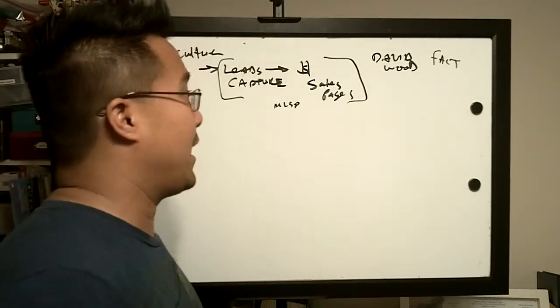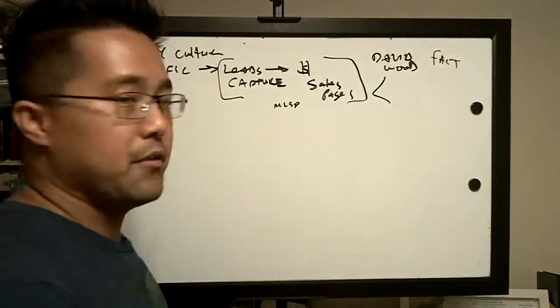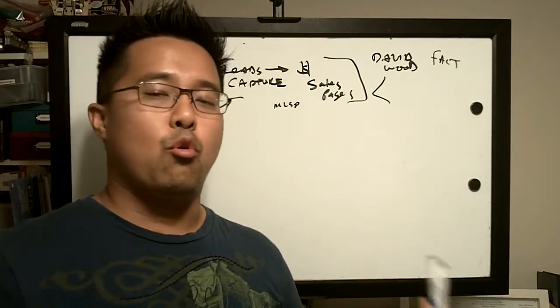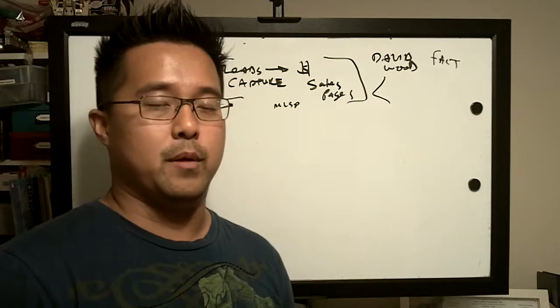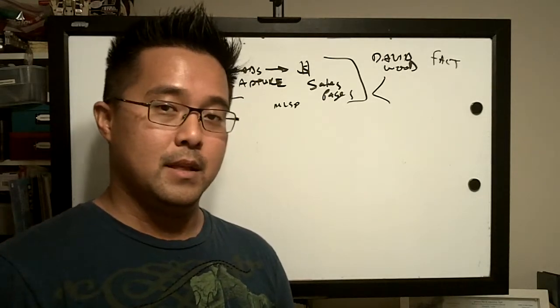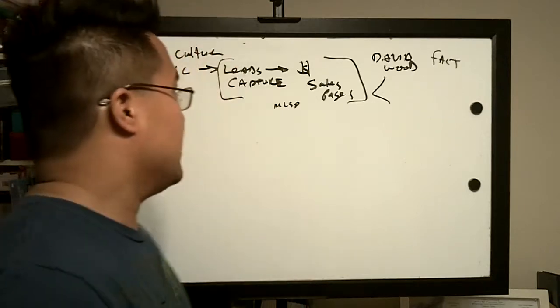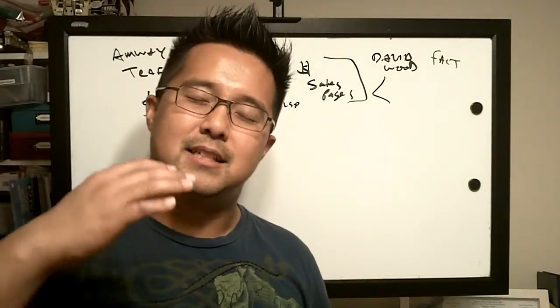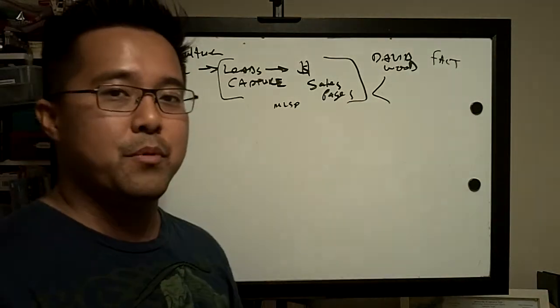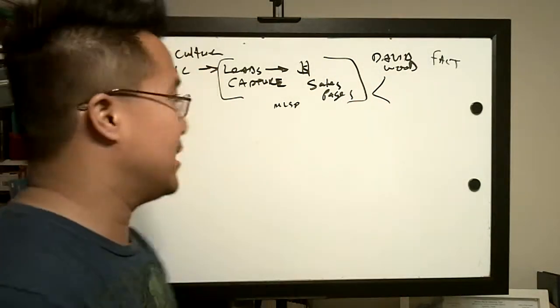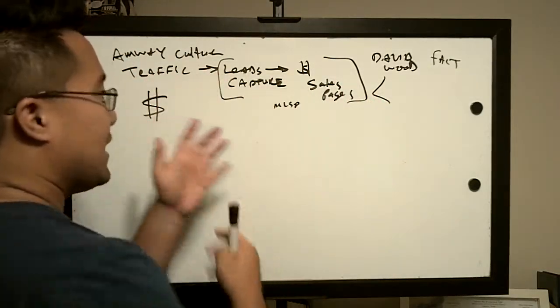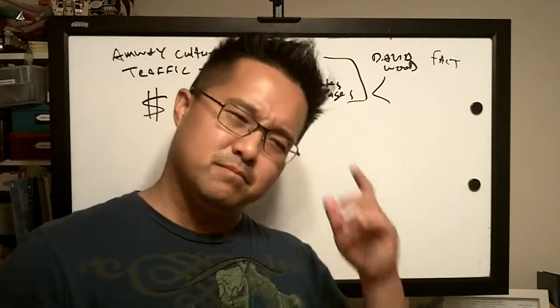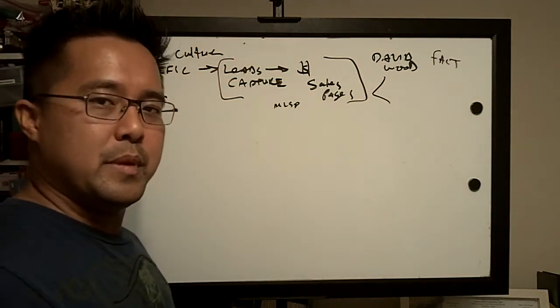Lead System Pro does this and it's a very good start for many people. But if you had to choose between funnels, between leads to sales, who would outperform who? This is the marketing system. So let's use something David Wood has used. He had a presentation at Lead System Pro, and there were swarms of testimonials about how he has helped people make money with his perpetual funnel system. People come in, they put some traffic into it, and he's been making people money because it was a test. He wanted to see, can he make people money if he controlled the back-end process? A lot of people jumped on stage, made money who never made money. So that means this is becoming more positive into being a fact.